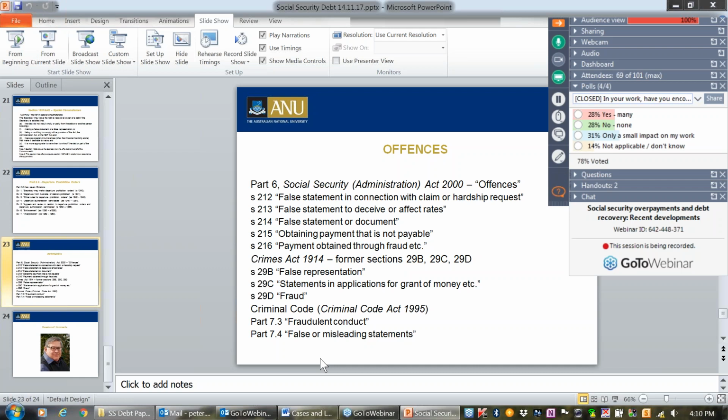The other trick is, and maybe people who are doing Social Security advocacy all the time would be more current than me, but you've got to actually cast the request in wide terms, because if you keep it in narrow terms, they'll just photocopy some sort of little file and that's the end of it. It's really important to get at the electronic records, not just the paper records, because as people who work in this area know, virtually no bit of paper ever gets onto a file. You can put in your wage declarations 3 times and they lose it each time. The only things that go on file are things that are actually helpful in the department's case.